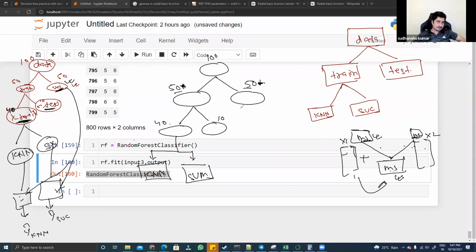Now I'm using this data inside this model to do a prediction. After doing a prediction, I'm trying to combine.